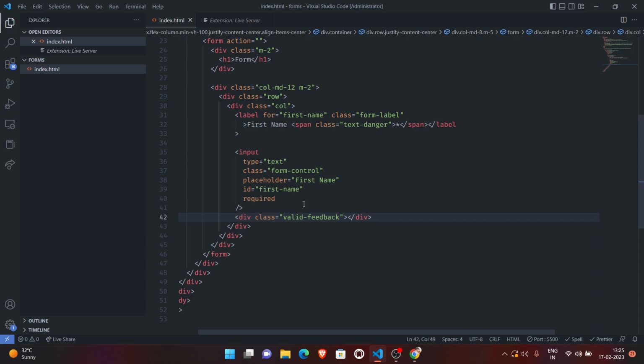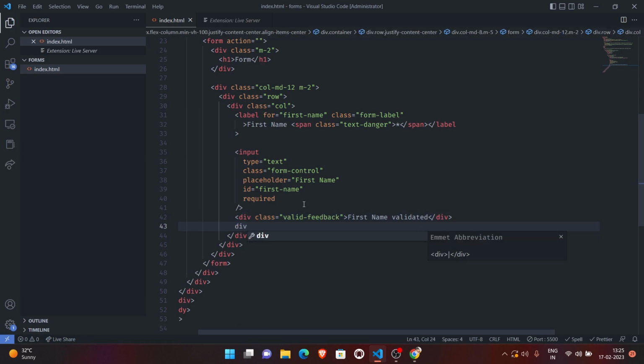So once I have first name validated, this is for when the input field is validated correctly, then this is going to be shown. So the first name is validated, and that's going to be shown to the user.